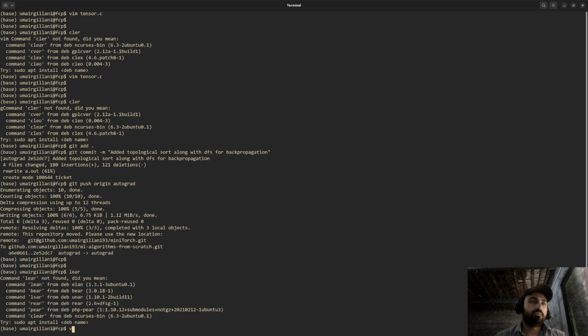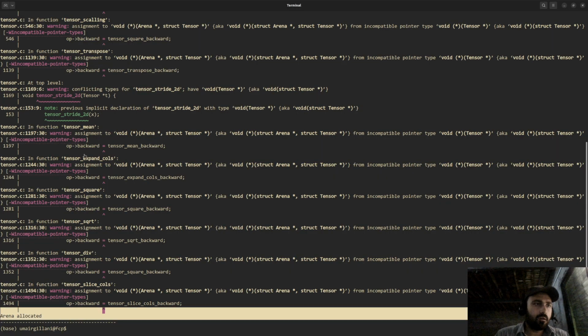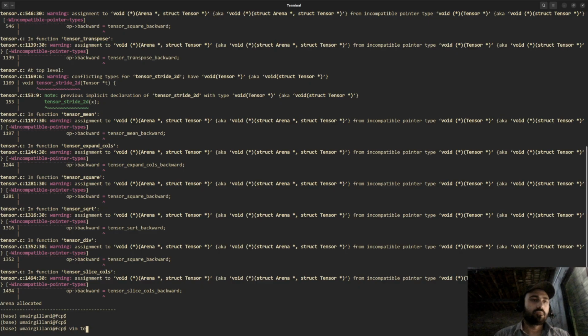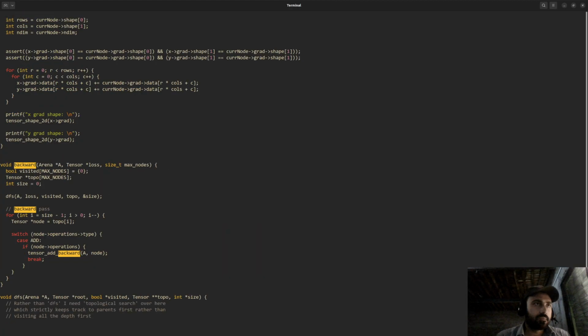Okay, so now if I run this, arena allocated, what is this? Implicit declaration of DFS. Do you mean DFS? If we go to backward, so backward is this. This is our backward function.